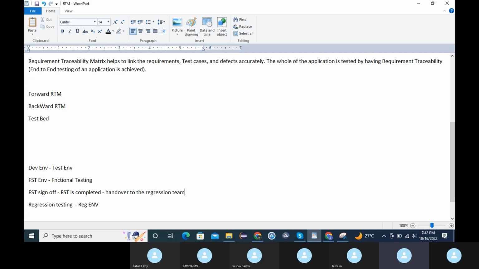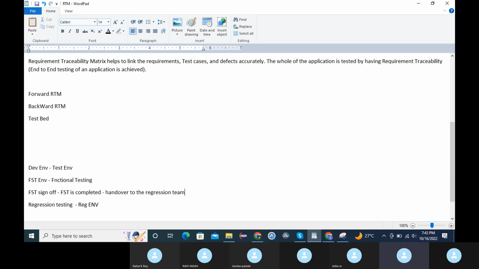Now in the second sprint, you have got 5 new user stories. So the regression team will test the 20 test cases of sprint one. Sprint two is completed, and for the 5 user stories you have created 30 test cases. After sprint two completion, you will again connect with the regression team, give a knowledge sharing session about the 30 test cases created by the testing team in sprint 2, draft an email, give an FST sign off, and those 30 test cases will be given to the regression team. Now the total count is 50.